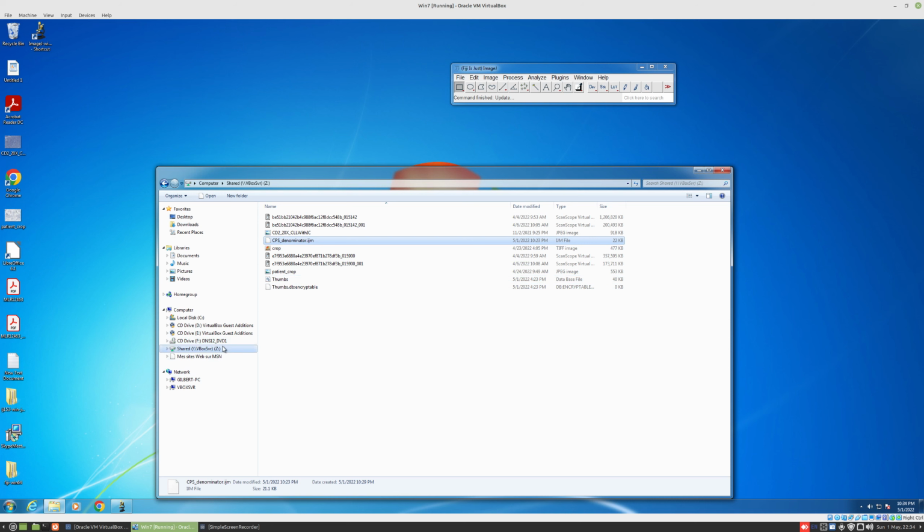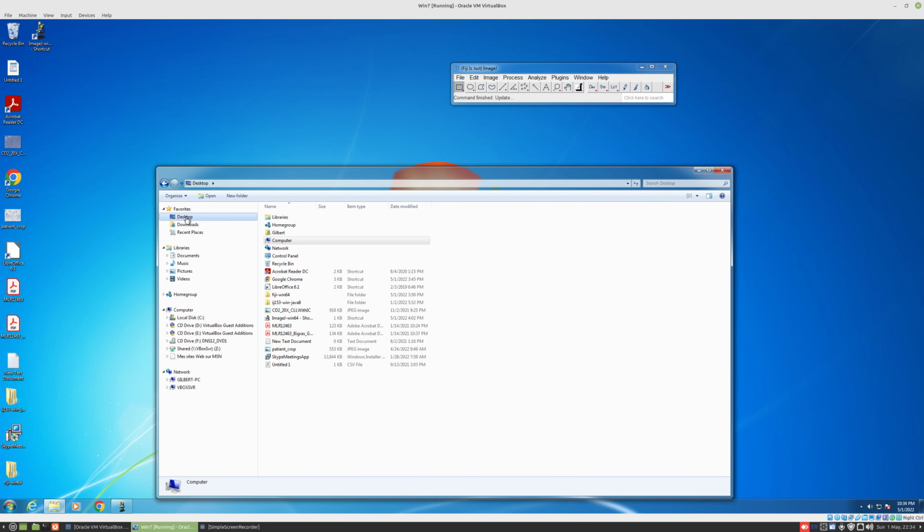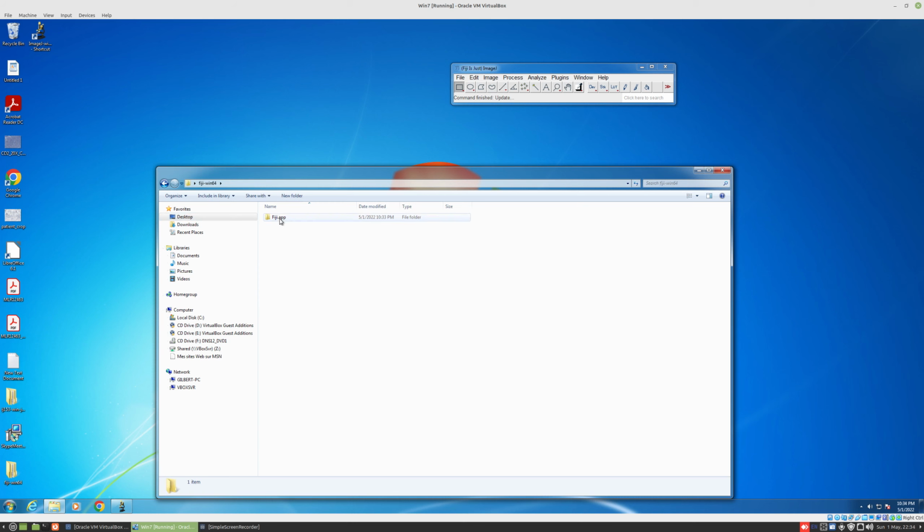And then you go under the FIJI directory, which in this case here is located here on my desktop. So I click on this. I will go under FIJI, click on FIJI.app. I click on macros, and then I click on toolsets.